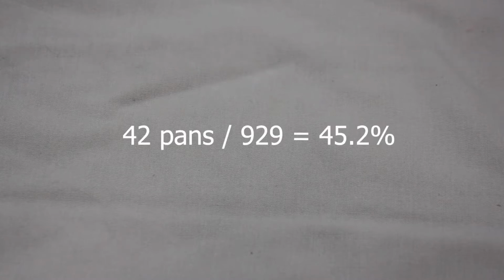Still kind of a lot for getting 3, but I'm really happy I have these, so not a big deal to me. So I think those are all the numbers I wanted to go through. If I am forgetting anything, I will pop it up on the screen right now. I think I need to do pan percentage, but I can't think of what it is off the top of my head. So I will pop what that is right on the screen right now.